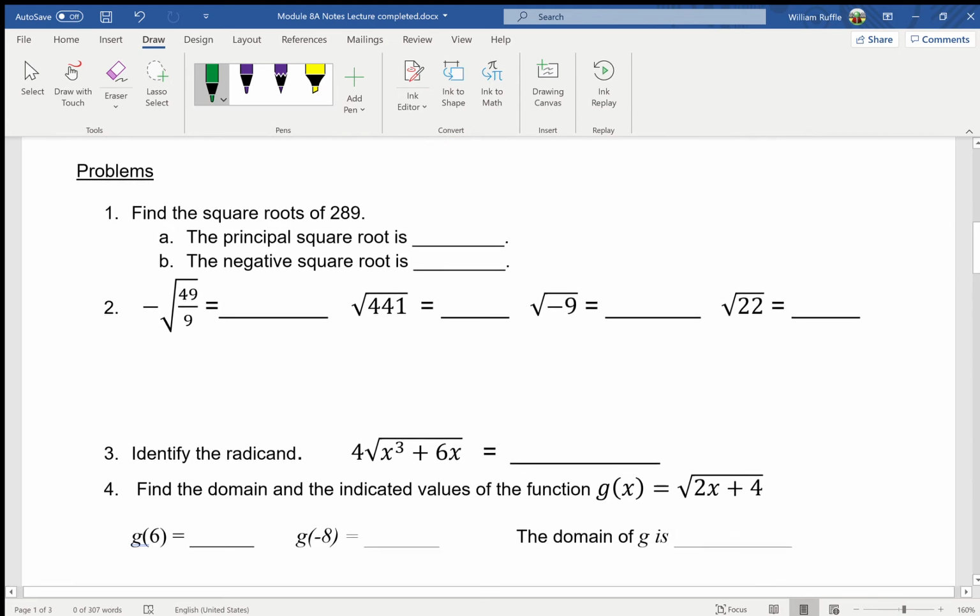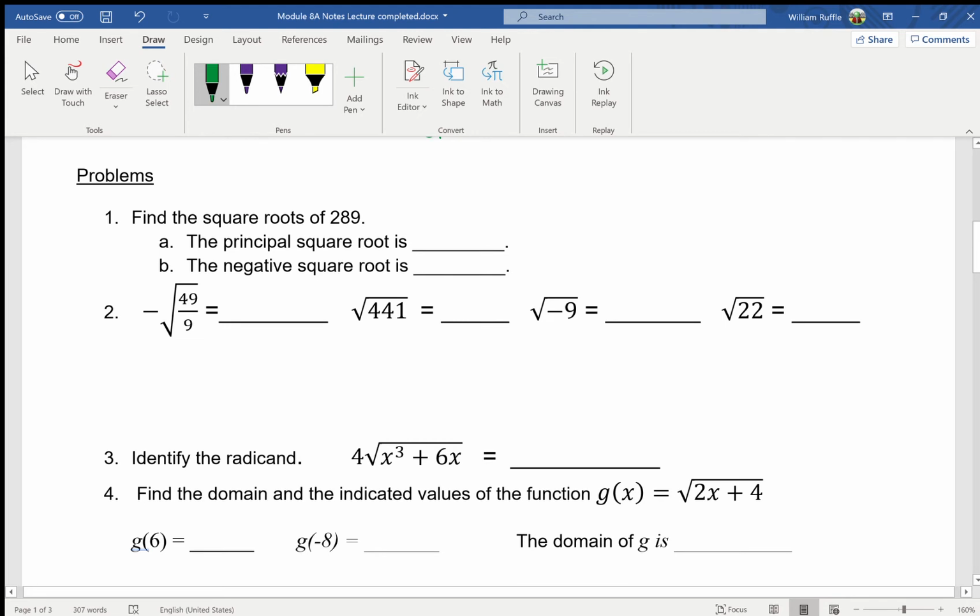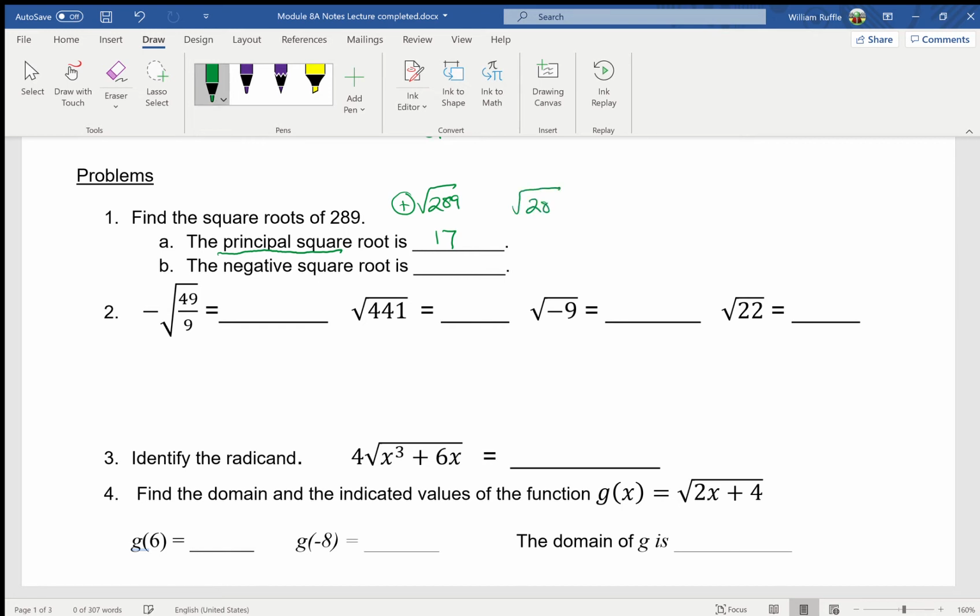Okay. And so now here, we're going to start attacking some problems here. Now the principal square root, in other words, if I'm doing the square root of 289, that is just positive 17. There's nothing written out here, but it's implied that it's a plus. Now the negative square root, it's still the square root of 289. I just put the negative out front, so this answer will be negative 17. And so when I get down to more problems here with regular numbers, there's a negative out front, so I should be able to handle the square root of both of those.